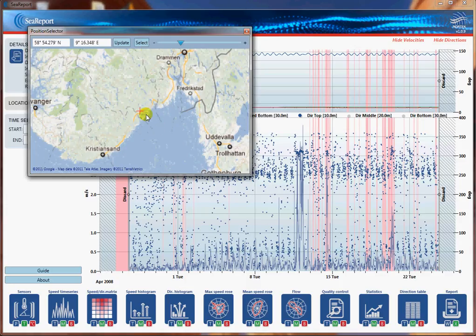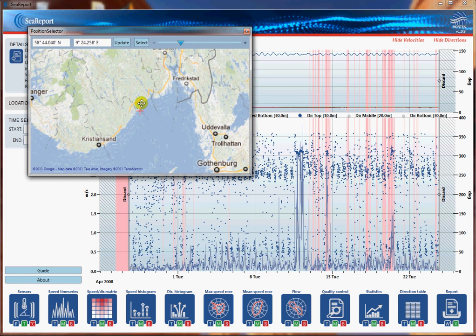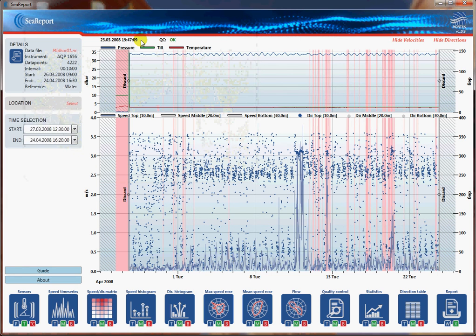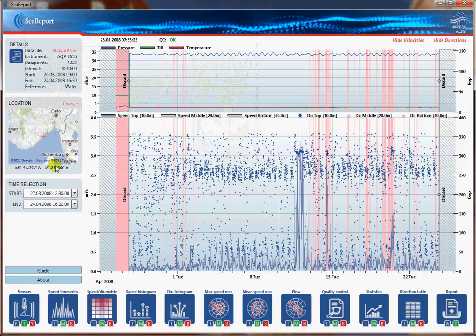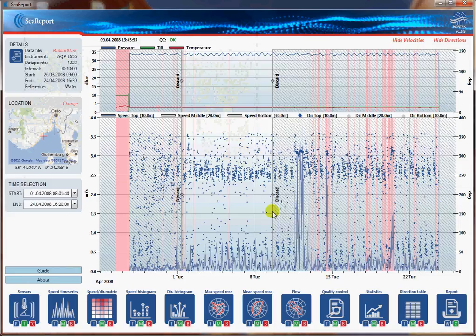And let's put the red cursor somewhere along the coast here and select. The next thing I'm going to do is select a time series, which is indicated here, and I can do this by dragging the sidebars to a more interesting part where we know we have good data.